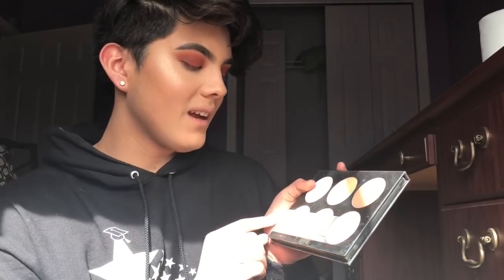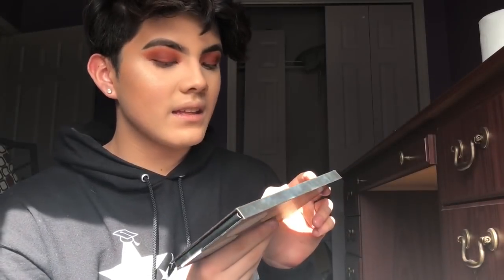Now we're gonna take this BH Cosmetics. I remember that. No, you used the blue one. I bought another one. Oh my god, why do you have so many? Because they're good. Anyways, I'm using the Spotlight Highlight Palette. It's the gold one, not the crazy pink and blue colors. I'm gonna use this little brush.